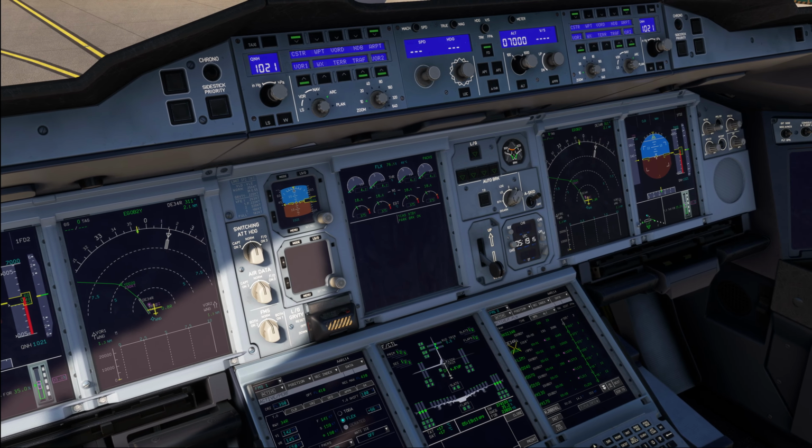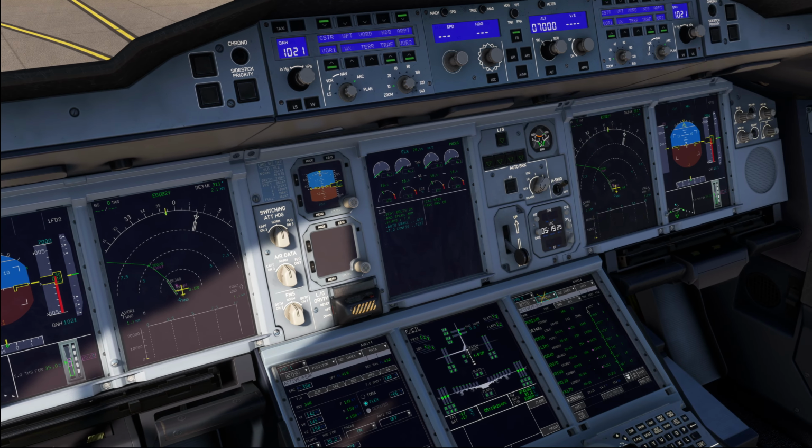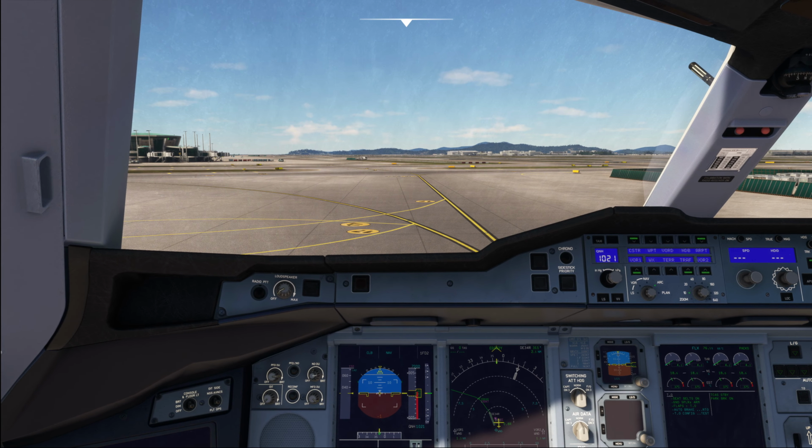Last but not least, before we start the taxi, we are going to do the flight control check. You can optionally do the flight control check during the taxi as well. However, especially as you are still familiarizing yourself with the aircraft, I would recommend to do the flight control check while the aircraft is stationary. So let's go full up, full down, neutral, full left, full right, neutral, and the rudder, full left, full right, neutral. Okay, and with that, we are all prepared for taxi.